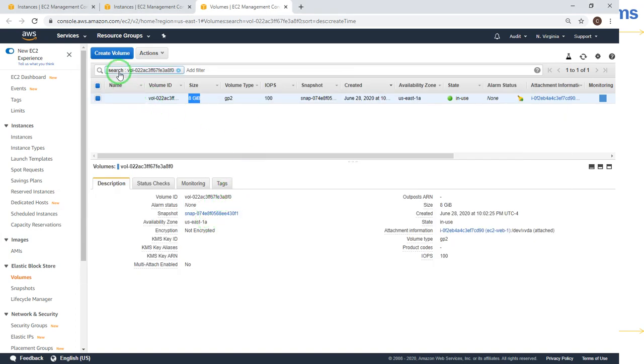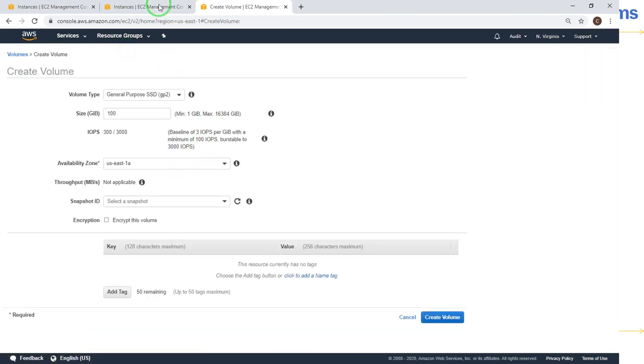Go over here and create. I am on the volumes page. So you see here I am on the volumes screen. Create volume and give a size of your choice. As this is a demo, I'm just giving 5 GB, and you have to choose the availability zone over here.